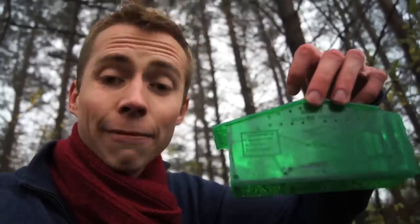Also, you know, I'd mainly recommend it to someone who's just trying to capture one mouse at a time and doesn't mind checking it fairly frequently, because obviously the idea with a live capture trap is that the mouse gets out alive, and that won't happen if you don't check it just about every day.